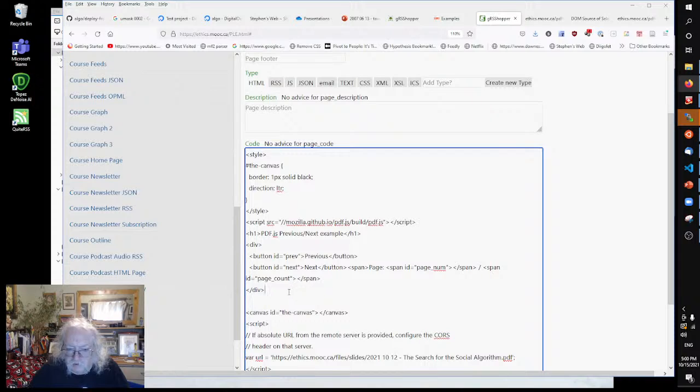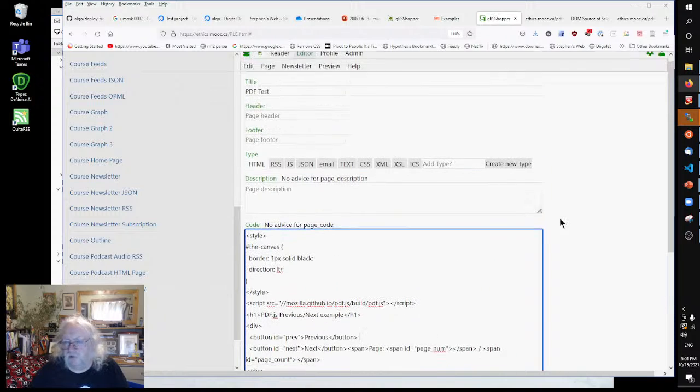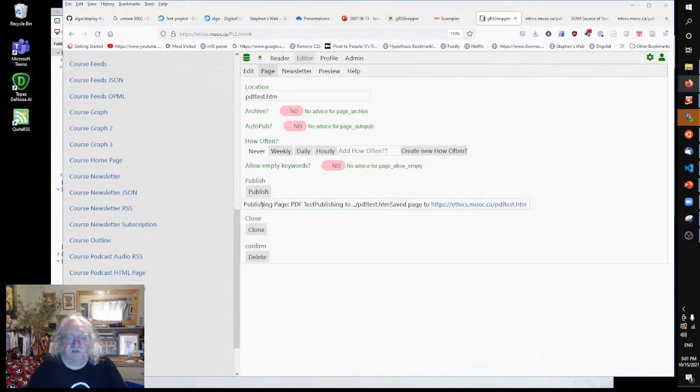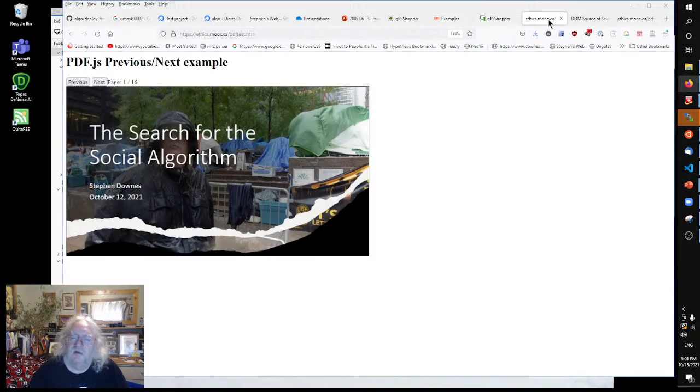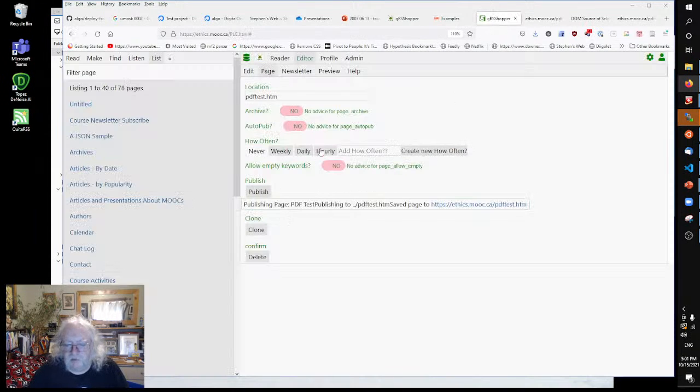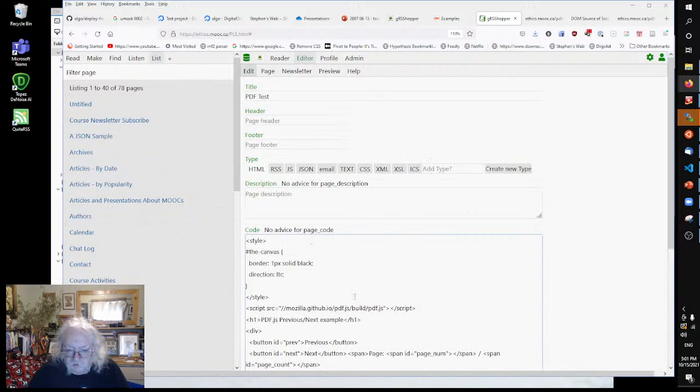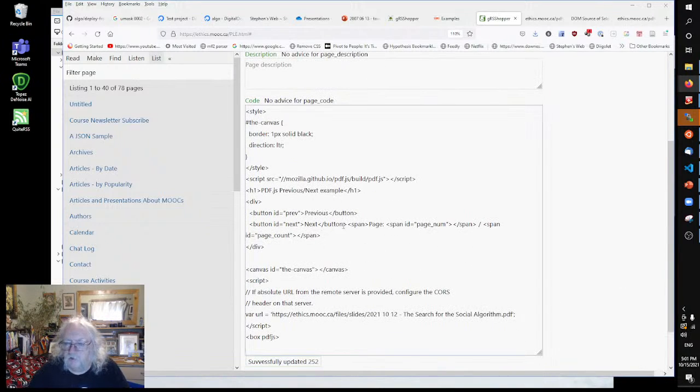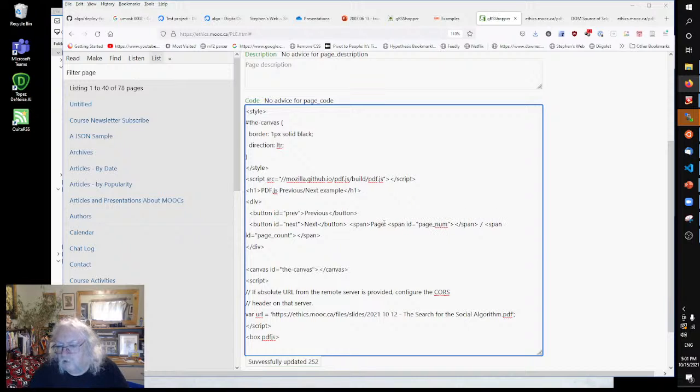So, let's see, put a space there, put a space there, a space after the span, a space after the button. All of that should do the trick for me, I think. It's a little thing, but these little things make a big difference. No, still nothing between the next and the page. Page, edit. So where's the next? Here it is. There. Let's try that.